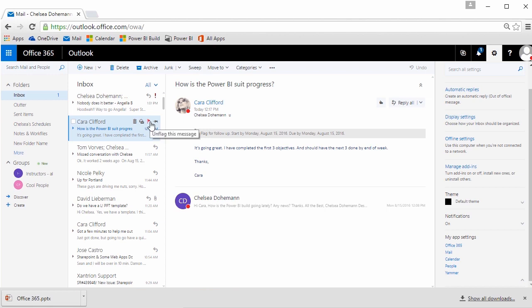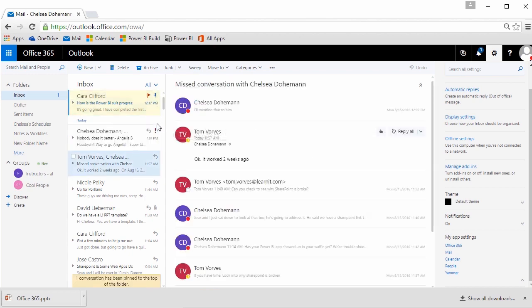And just to the right of the flag, you'll also see an icon that looks like a thumbtack. If I click on that icon, it will actually navigate this message to the top of all of my messages. Now this has become one of my favorite emails. I've pinned it to the top of my list, so whenever I want to check my inbox, I will always see this message from Kara here at the top.